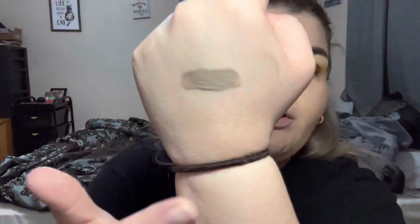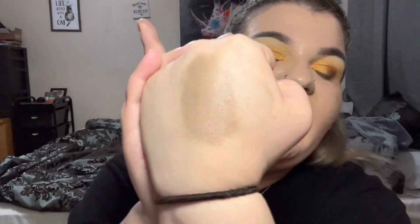Y'all, these are controversial because they came out with 4 shades. Not enough for women of color, which I think is ridiculous, and also not enough for people who are super fair skin, because this is the one that's meant for fair skin. And here's the thing, on their pictures, it's like super duper gray. In real life, it's not as gray. Like if you see it in person, like let me blend it on my hand. See, it doesn't come out super gray, but like their pictures, oh my goodness, they were in a scandal, honey. I decided to buy it because I wanted to see how it would look on me.